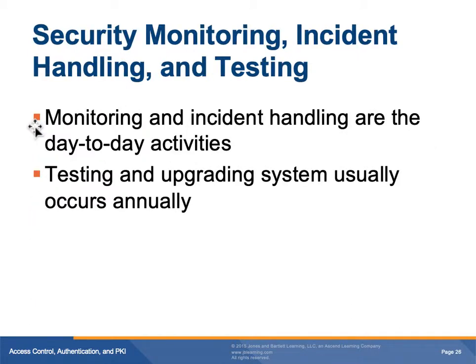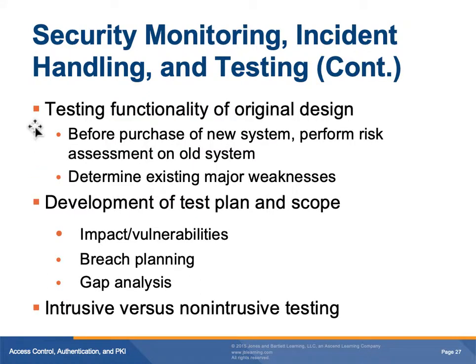Security monitoring, incident handling, and testing involves monitoring and incident handling, their day-to-day activities, and certainly testing and upgrading. And they note annually. Sometimes it's monthly, sometimes it's quarterly, and sometimes it's biannually. It depends on the standards your organization is using. Here's a little bit more testing functionality of the original design, and developing a test plan and scope to address the vulnerabilities, breach planning, and gap analysis.